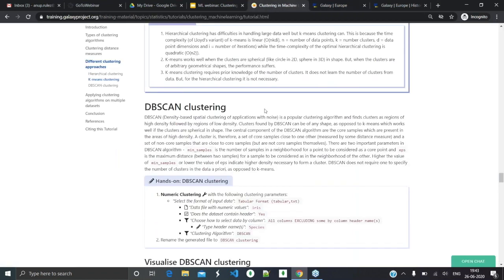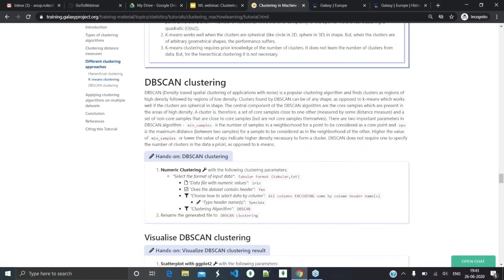After these 2 clustering techniques, the last clustering technique is DBSCAN, which we discussed. It tries to find clusters based on the density of core samples. Core sample, I'll try to explain again. A core sample is a sample which needs to have at least n number of samples within m distance.